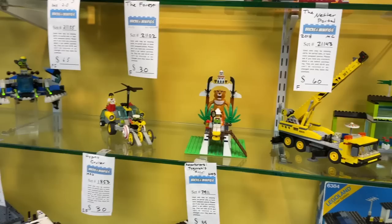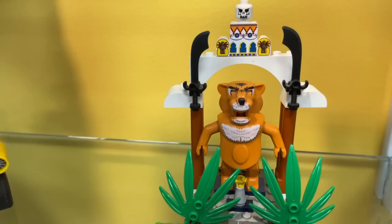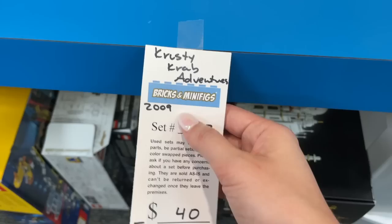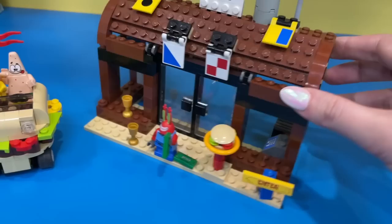And then there's Tigura's Roar from the Adventurers theme, 2003. There's a little minifig in the front that's pretty cool looking, but this guy in the back kind of creeps me out - probably because he doesn't have eyes. Going down here there's some SpongeBob - the Crusty Crab. This is the Crusty Crab adventure set from 2009 for $40. Look at the face printing, they're so cute. I love the little burger car, that is adorable. I would love it if LEGO remade this as a giant modular-style Crusty Crab.